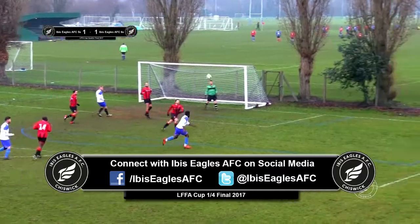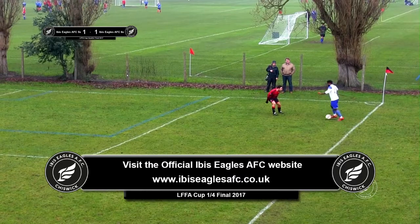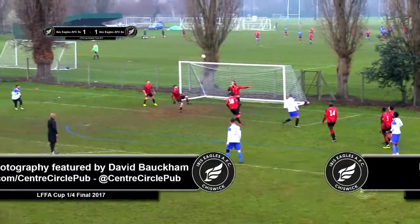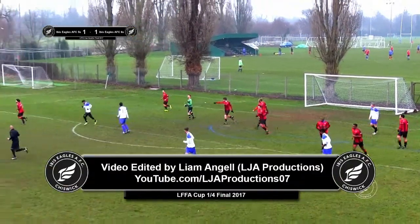Delivers a cross in, a little bit over here, but Manny Nwusu looks like he can keep it in. Yes, he can. Stood up by Greg Rutland. Nwusu, what's he going to do next? It's a nice little ball in, headed out by Masood, chested down by Pete Herwood into the hands of Jamie Cooper.